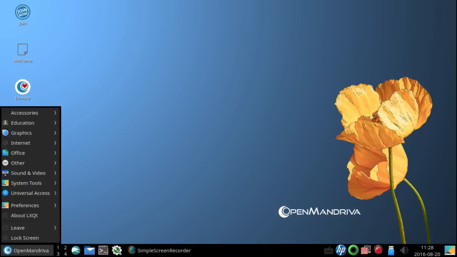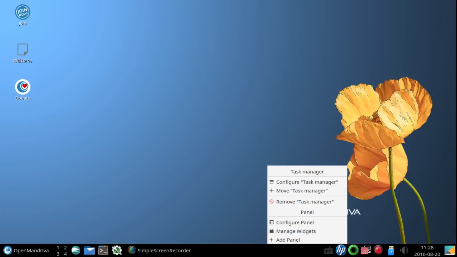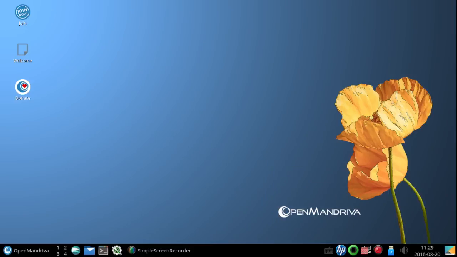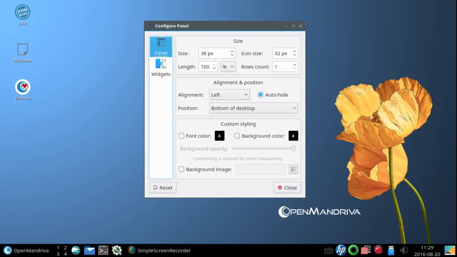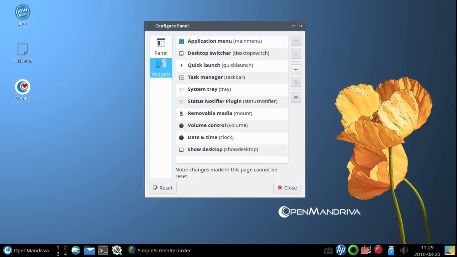To add application launchers to the panel, it's a little trickier than in KDE. You just can't indicate that. So I'm going to right-click on the panel and where it says Configure Panel, I'm going to go to Widgets.